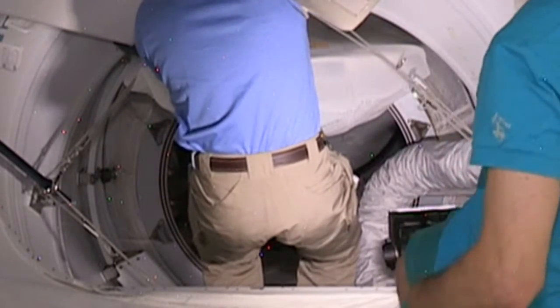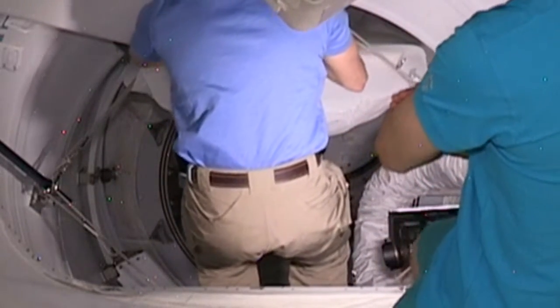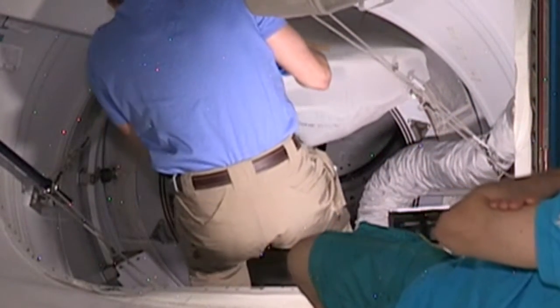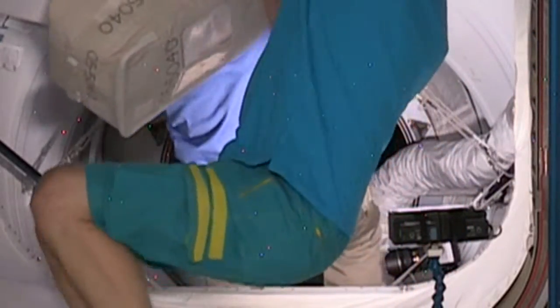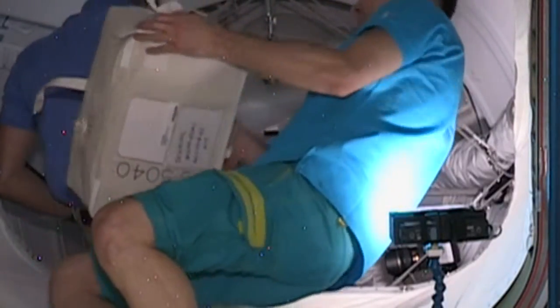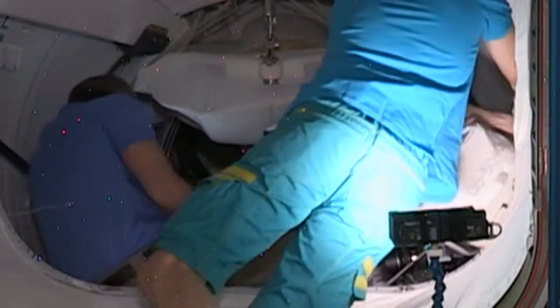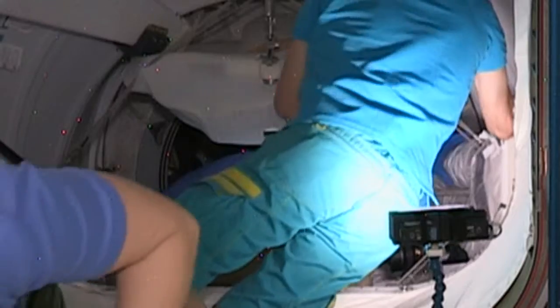So they're going to open up the hatch and take those air sample readings, and once everything checks out okay, they kick on the fans and start circulating all of the air inside of Dragon with that of the rest of the space station. So Dragon is already drawing on power from the station, and pretty soon it's going to be sharing its oxygen and its atmosphere too. It's kind of crazy, all these things we take for granted here on Earth in the presence of gravity, so changed by the lack of it on orbit.